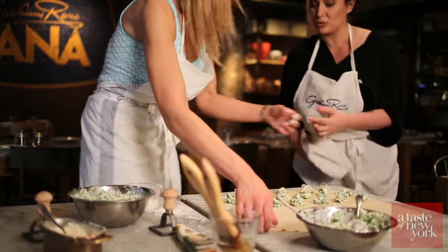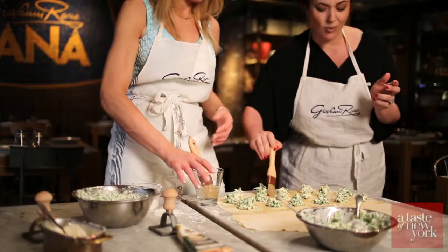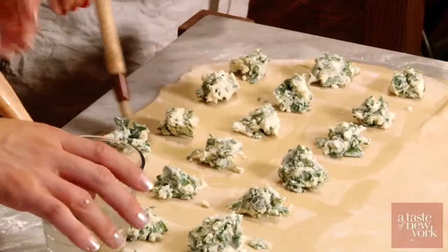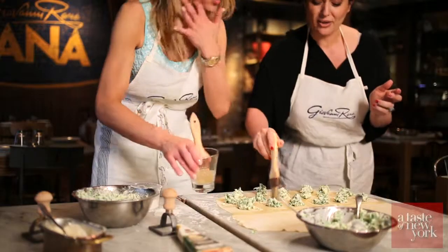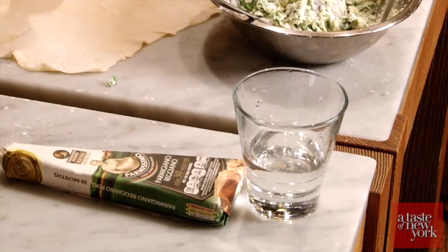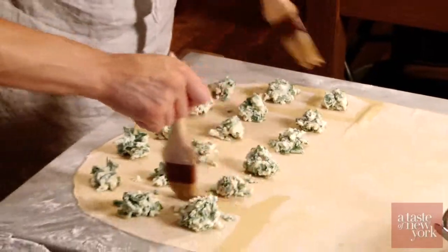Now that you have your filling made in little ravioli balls, you actually just take a little glue. What is the glue made of? Just water. And you paint it on, kind of making a checkerboard glue in between the ravioli filling.